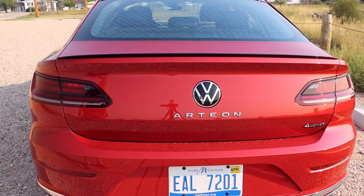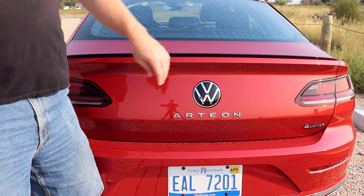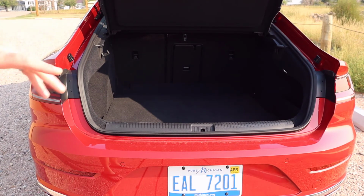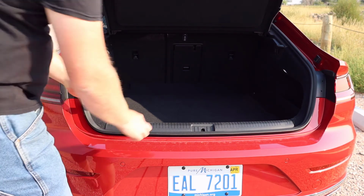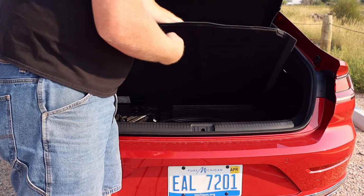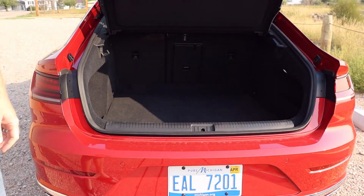And I would be a little remiss if I didn't talk about the trunk at least a little bit. So again, the trunk, it looks like a hatchback, but it's typical Volkswagen fashion. There you go. It is cavernous, huge. It goes all the way up to that seat. You can see the ski pass through in this model, and just tons of room. This is deep. I have a hard time reaching the other end. It's so deep. And also under here, you have an actual spare. It's not a full-size spare, but you have an actual spare. Getting to be a rarity nowadays.